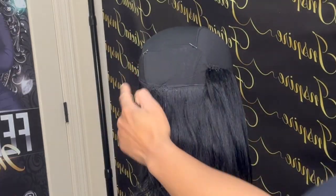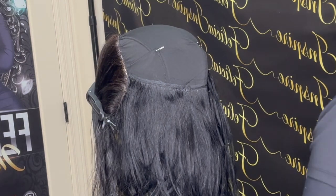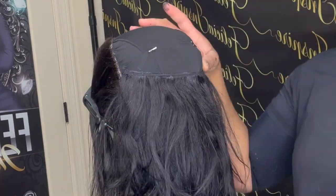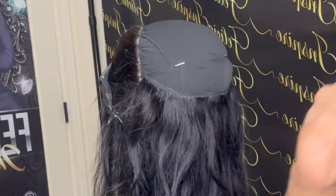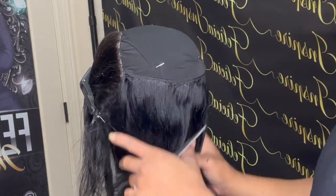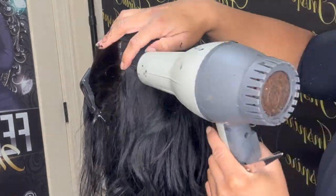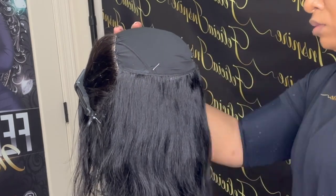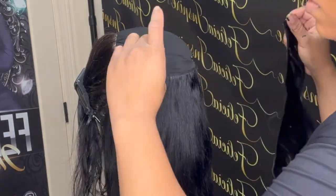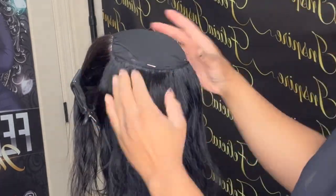Now all you're going to do is connect the tracks to the lace closure. So all you're going to do is go from side to side. The silver pins that you see in the back, I only put them there because I wanted to tighten the cap so that it fits nice and snug. Whenever you are laying the tracks, you will go below them and then you will go on top of them, not directly on top of them where you can't get the pins out after you finish your wig, but you will go directly underneath like you see me doing.